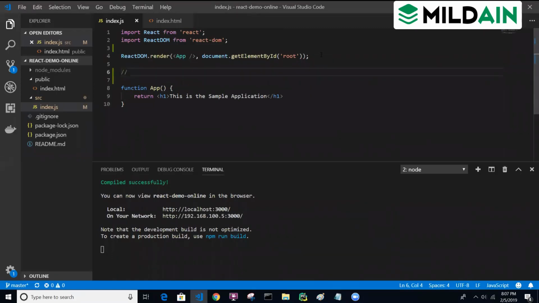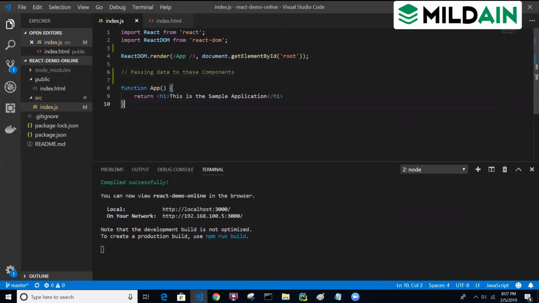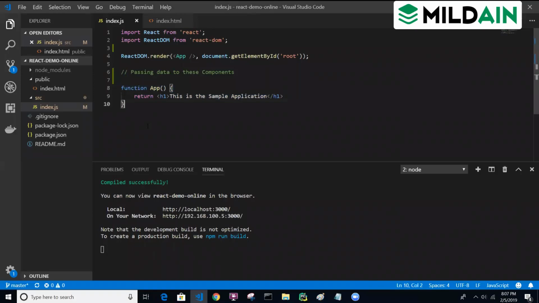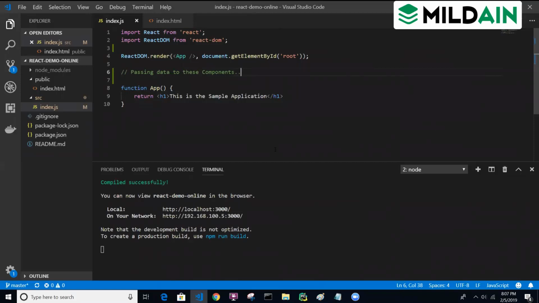Okay, so we'll be talking about passing data to these functional components that we created. The next topic is that we have a component. Do you understand this as a component? App is a component being rendered in the root element in your DOM, the one with ID root. So this is a reusable component. Do you agree that these are small components into which your application can be divided? Yes. Okay, so let's say this is a very static component. It does not contain any data, just plain text.